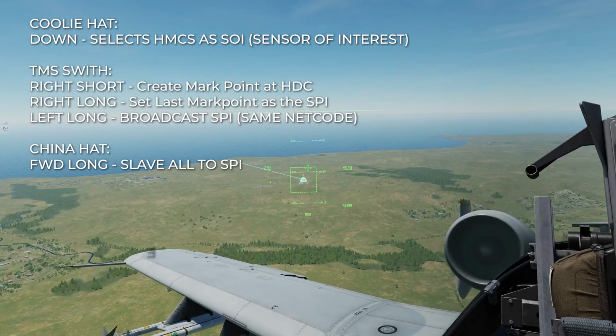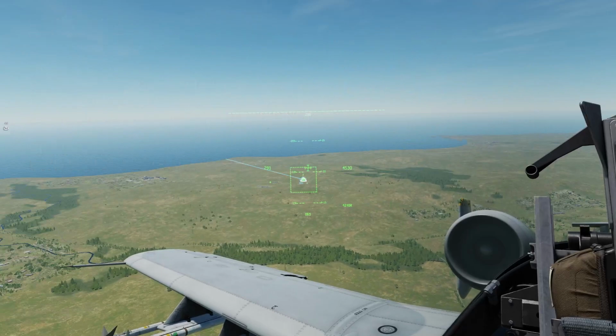So this may take you a little bit of practice to do this procedure. This is just the way that I do it. There's other ways to do this as well. And if we take a closer look here, we can also see there's a blue line that's pointed at my SPI. That lets me know that 2 is looking at my location and he's looking to kill this target for me, or he knows exactly what's going on. The situational awareness with the HMCS and the A-10 is just amazing.